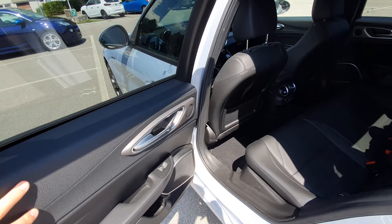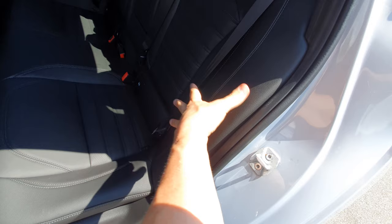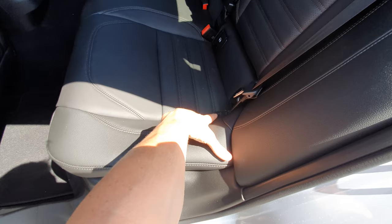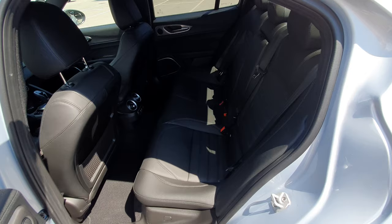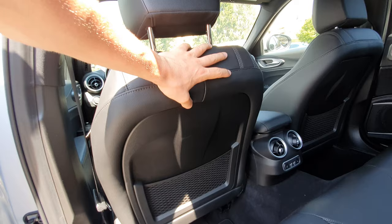Entrance in the car as well, great quality, because even here you don't have plastic, you have this great quality leather. You have the side support, look how nicely they designed it here for better comfort. And the comfort on those seats, I tell you, it's some of the best seats out there. Behind the front seats, we have some plastic here, some storage space.